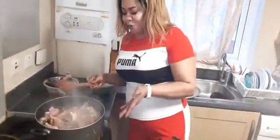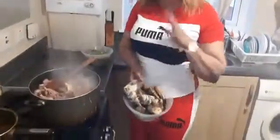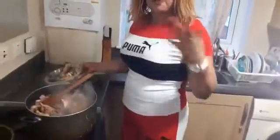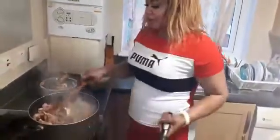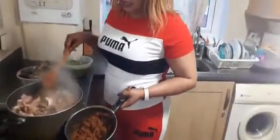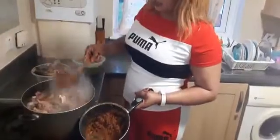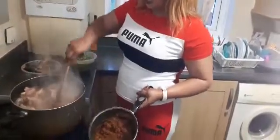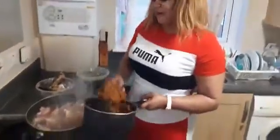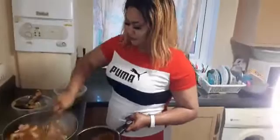The next thing I have to put is ogbono because I have my dry fish here. I'm using dry fish and beef and chicken. Different meat I'm using today. Anything you have, you can use. After that, I have to add the ogbono inside the soup, the water, because the meat is already done. Now I have to add it inside. As you can see, look at it, because this ogbono is very nice. It's straight from Africa. It's very nice.